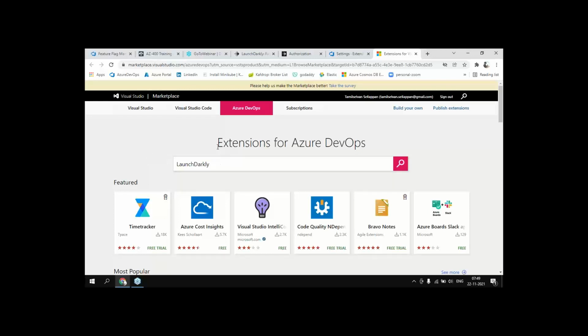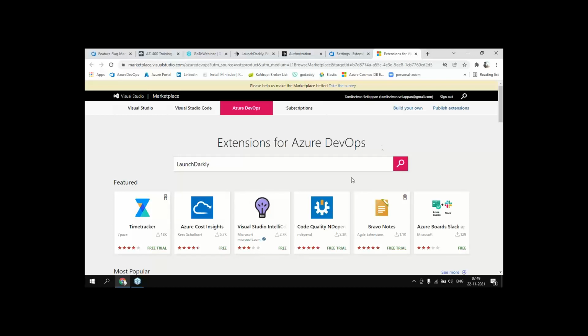For example, integrate with Azure DevOps, Jenkins, Bamboo. To make the tool popular, they need to provide a plugin for all the CI tools, so that most people will prefer to go with LaunchDarkly. When you look in the LaunchDarkly documentation, you will find what are the steps we need to do.